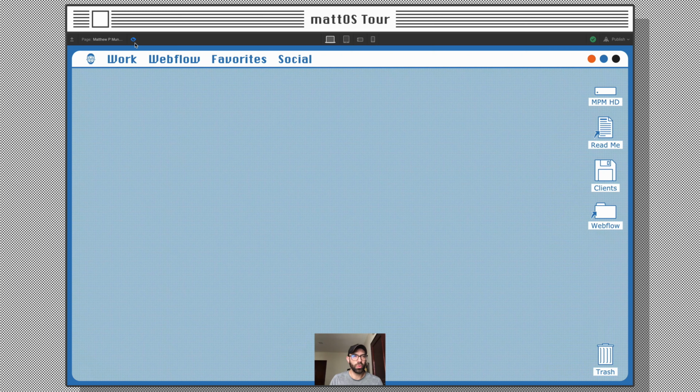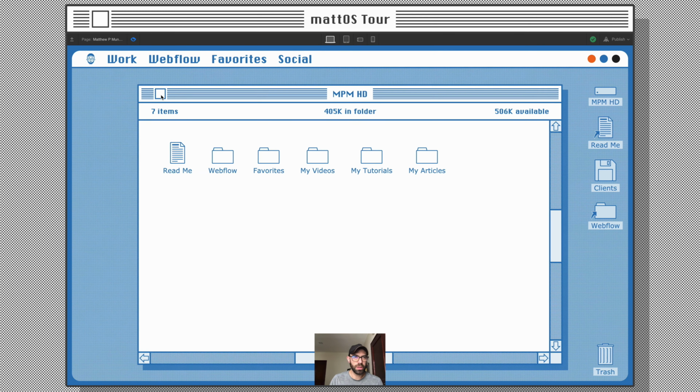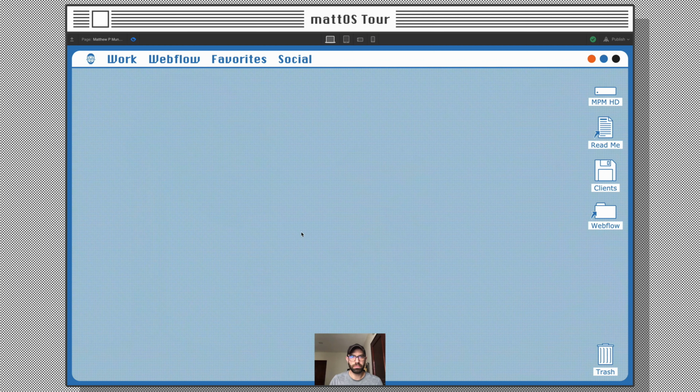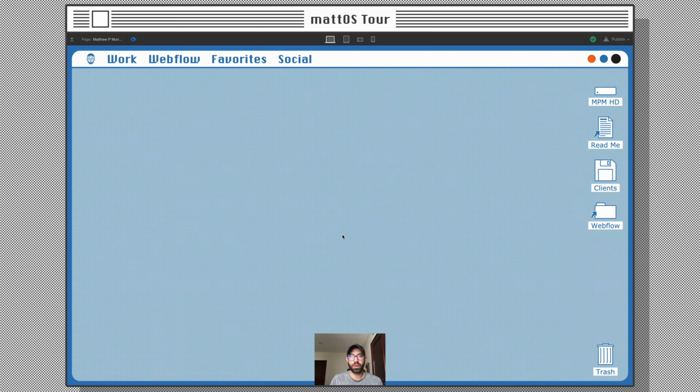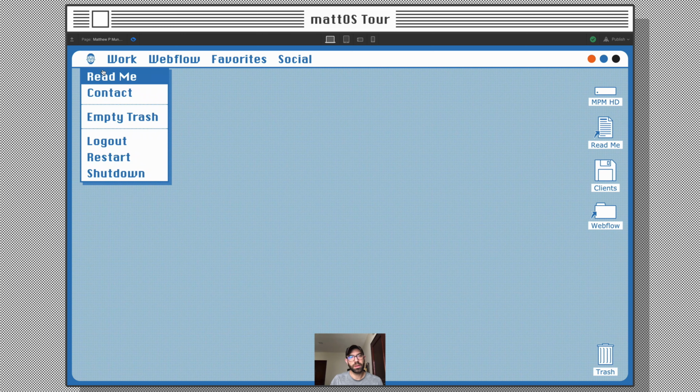I want to add a little more, especially closing the windows. I want to add those ghost frame borders that go back to infinity from there. The restart right now just takes you back to the home page and resets the page. Upon load, I do want to create a nice little boot screen with a loading bar and all that. So that'll be coming. And then when you hit restart, you'll actually see that process again. You'll see the computer booting up, so it'll feel more like a restart.